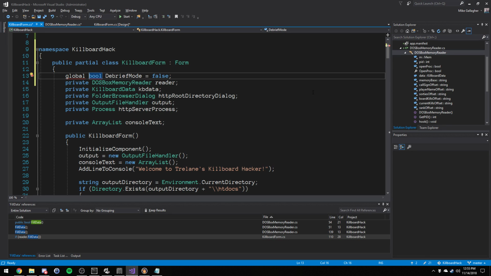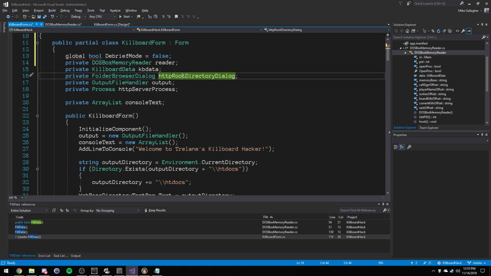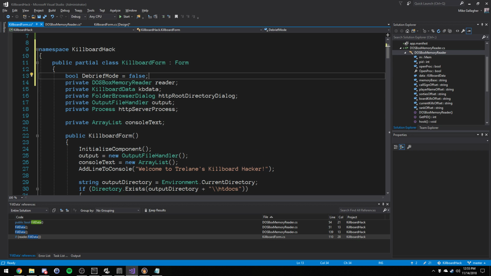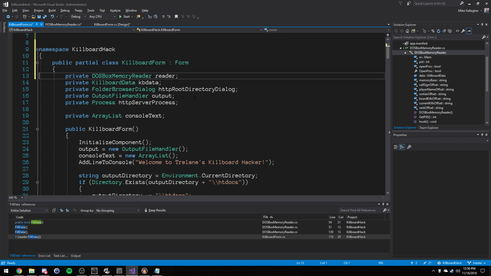I think probably the easiest way is to track it inside the form, and then tie it to a variable inside the memory reader, I guess. This is annoying. Oh, you know what? I can do it inside the memory reader. I don't even need it in here.